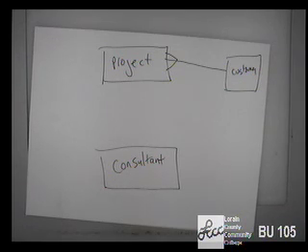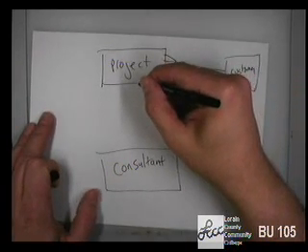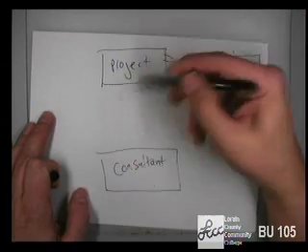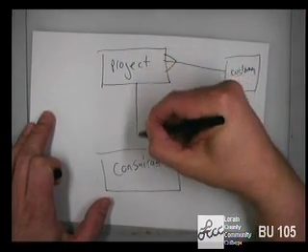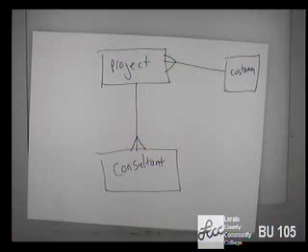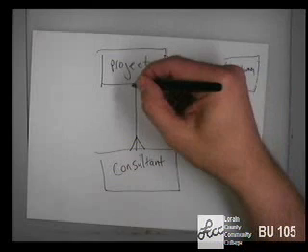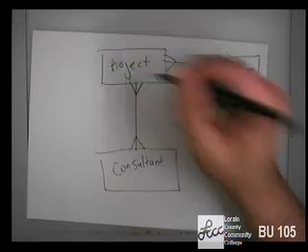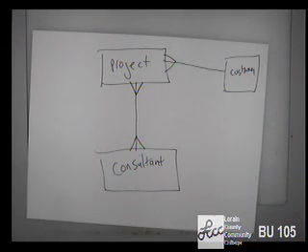So, in other words, if we're going to look at this in terms of relationship, one project may have several consultants working on it. All right? And a given consultant might be working on multiple projects. So that's an example of a many-to-many relationship, and these are pretty common. It is a common occurrence to see this.